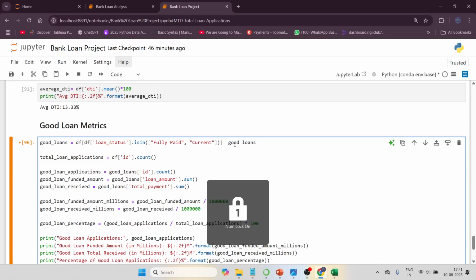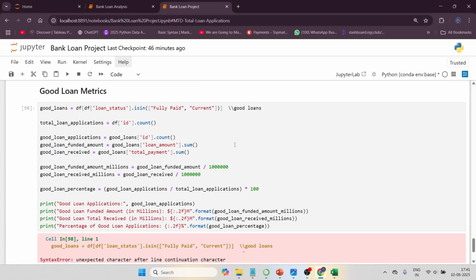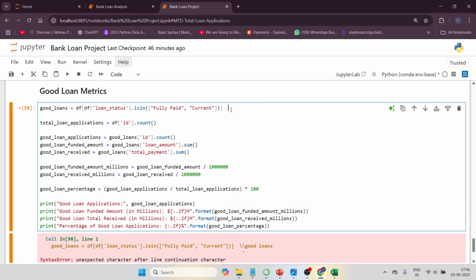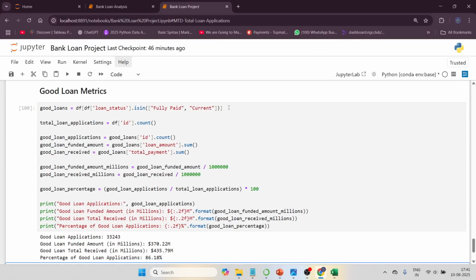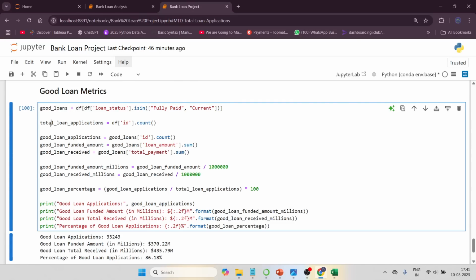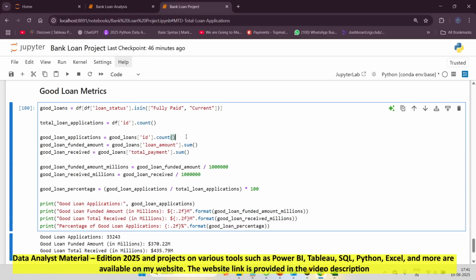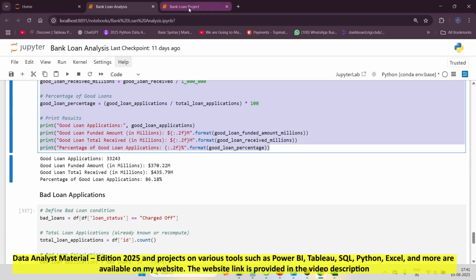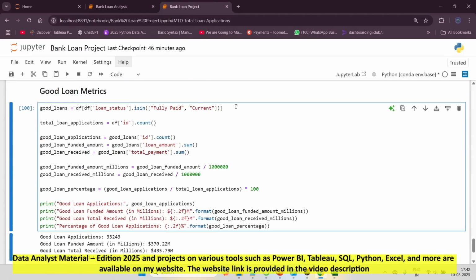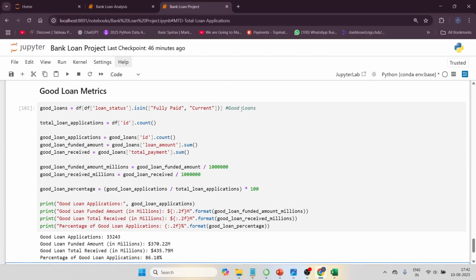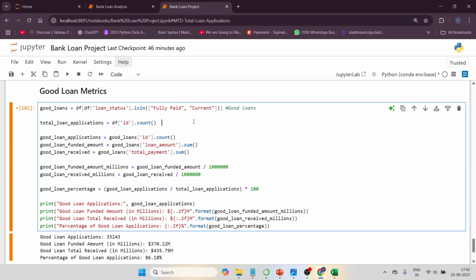I think we are using hashtag for this. So this gives me the good loans, this gives me the total loan applications, and from here I'm finding good loan applications.